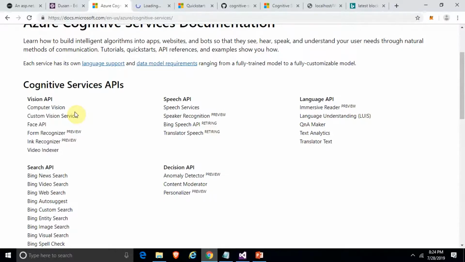Most definitely I'm going to do a video on one of these APIs, or probably on each category. Just pick one and then we work on it. Let's go to computer vision and see what it's all about, because Microsoft Cognitive Services is actually vast and has these useful APIs that will make your application more user-friendly, more intelligent, and more natural. Let's see what the computer vision API is all about.